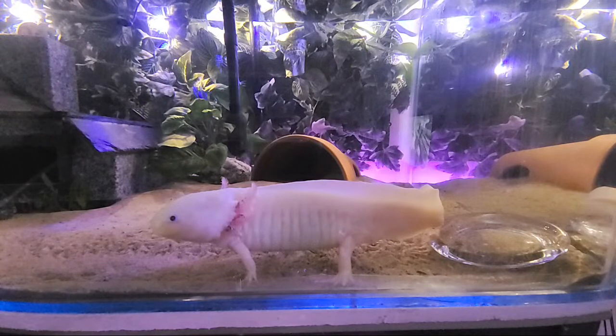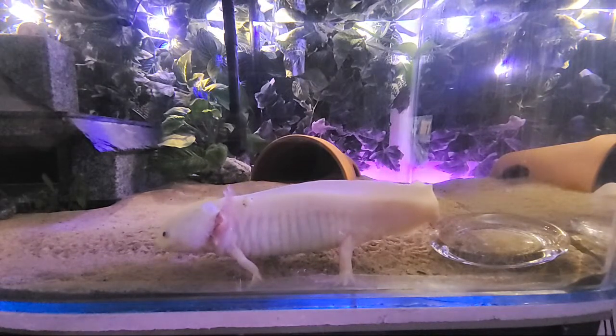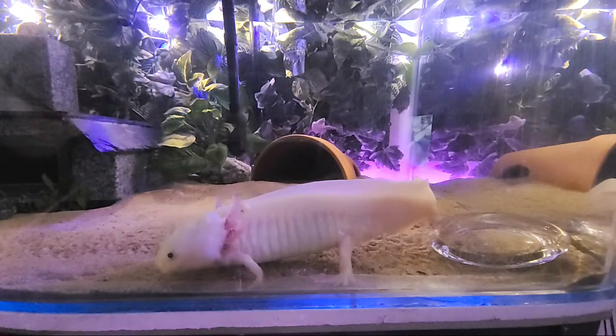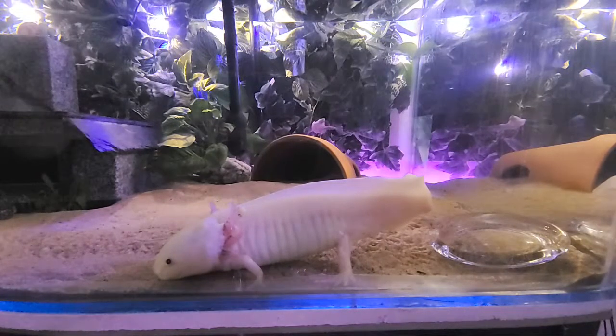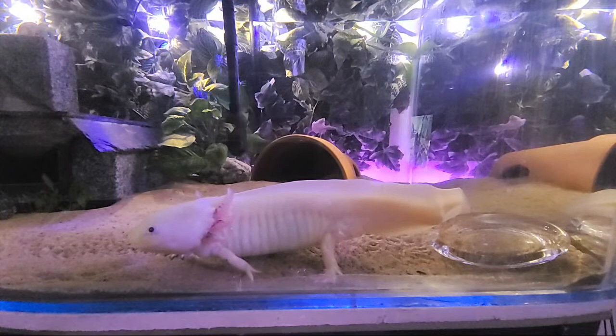Where did you get the house? So it's in our Axolotl Facebook group. There are some people making houses from slate and granite. So it was a custom made house, because all the houses they make will not be like this. We specially added the little window for Gary because I know that Gary really likes to look outside when he's in his house, in his spot or something. He doesn't really like to be fully in the dark. This is how Gary is, but I know that other axolotls are not really like this.